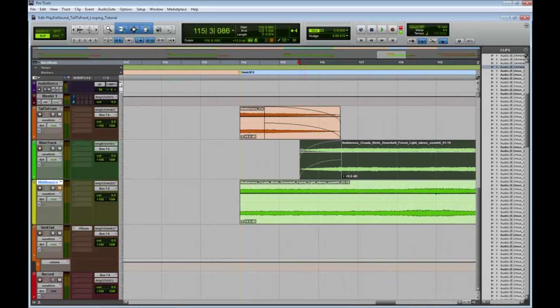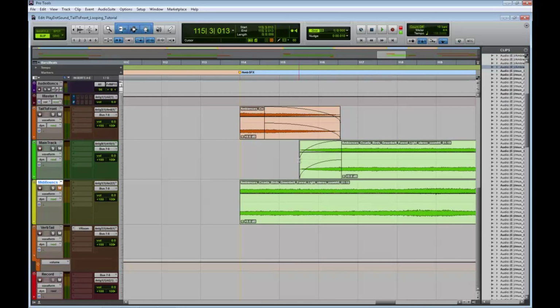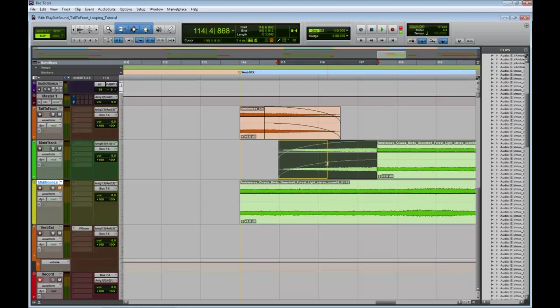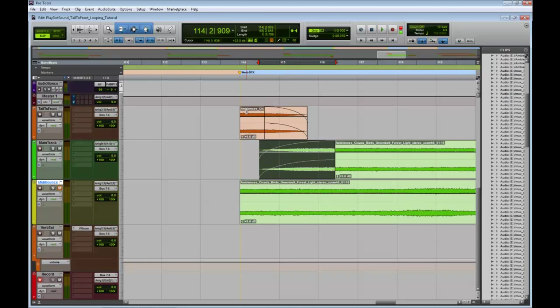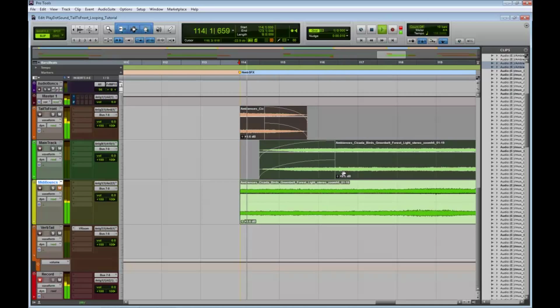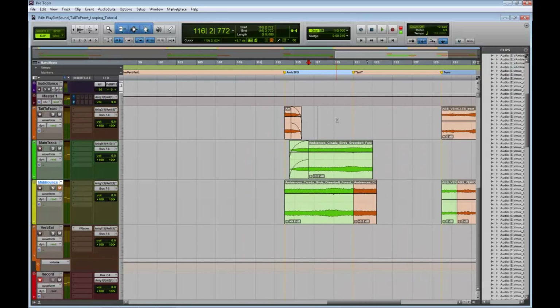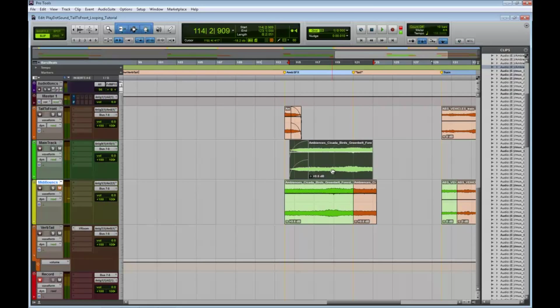So this crossfade here can do whatever you want, which is why I don't recommend doing a crossfade on one track. Two tracks is better because you can adjust all these parameters. You can get rid of something here. You can move this here so this sounds like this now. So that got rid of the fly, and you have a natural crossfade point.